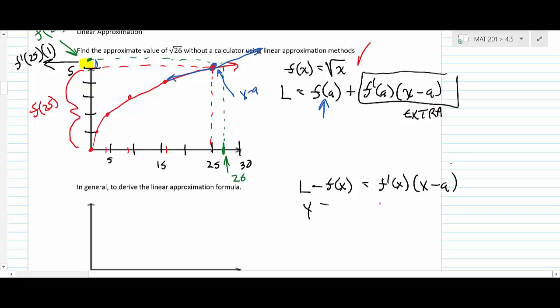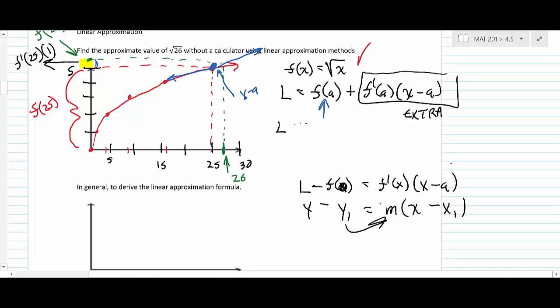There you go. It's point slope. Good. So that should be an f of a right there. f of a is also a y value. That's the slope, f prime of x is the slope. a is really an x value. So the linear approximation formula is the point slope formula. That's what it is. What you do is you just move that over to that side and you get that. So let's crunch this out now, and then I think the geometry will make more sense once you see that.